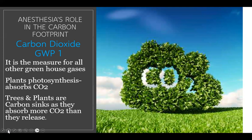The thing that carbon dioxide has that all the other gases don't is a carbon sink. The plants, using photosynthesis, absorb that carbon dioxide. I used to live in Maine, and we have so much green forest in Maine that all of that wood is still being used to build homes. It's being manufactured to do those things. It was also used to build the big masted ships when we were first starting out as a country. So we've got a pretty large sink in all of those trees and forests in Maine.